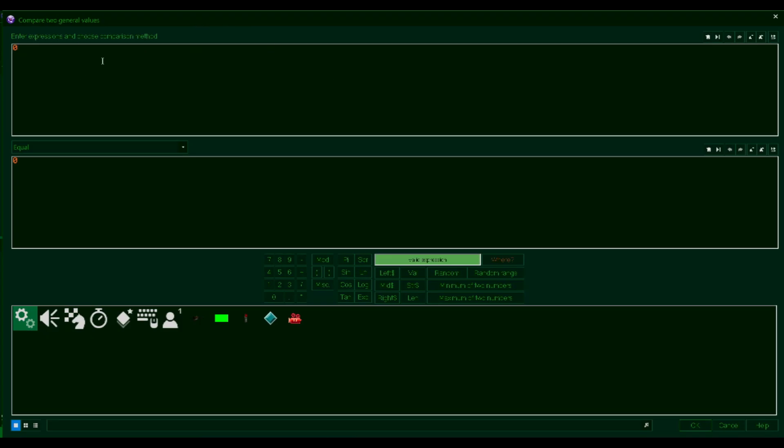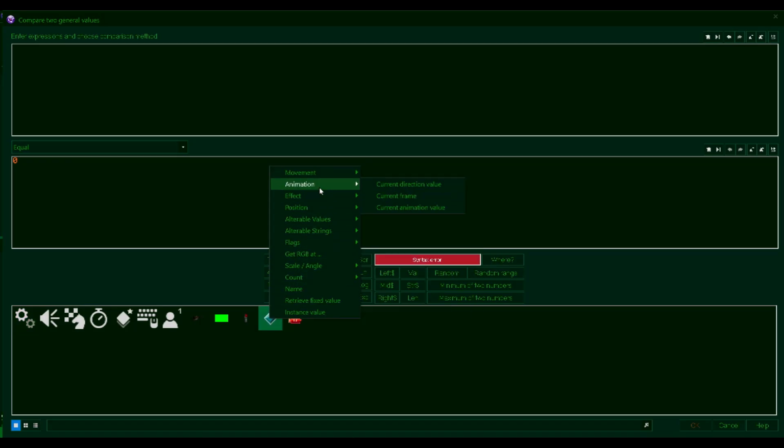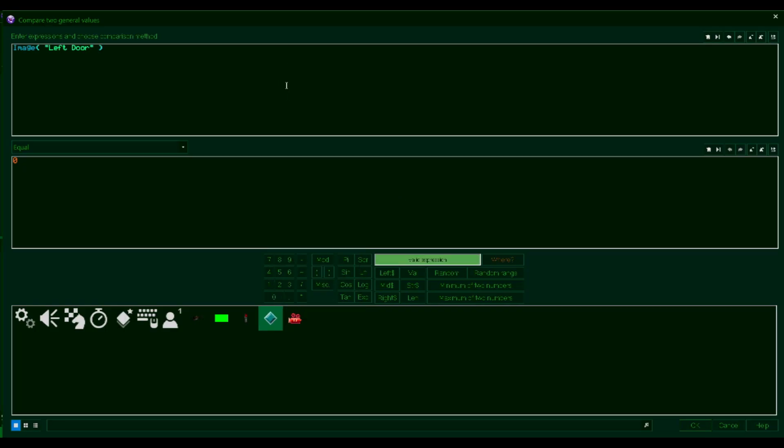The reason we're not using the normal check current frame function that the door object has is because the first part of the comparison that we're using will include an actual equation, which the built-in function for the door object doesn't have. With compare to general values, we can have equations on both sides of the comparison, which we want to have in this scenario. After clicking on it, we're going to replace the first half of the comparison with taking the exact frame from the door object. Afterwards, we're going to be using what is called modulus.